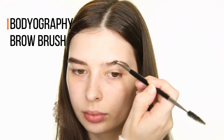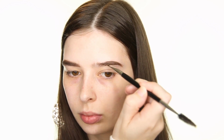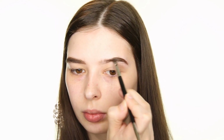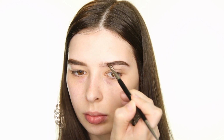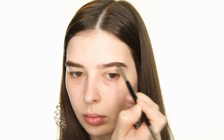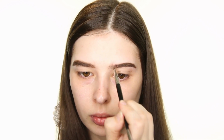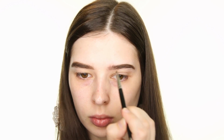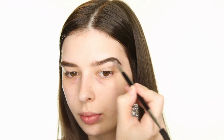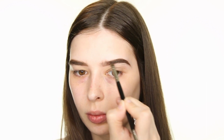The first step is to apply a hydrating primer. Today I'll be using the City Color Primer Oil, which also helps my Mellow Cosmetics brow pomade glide on smoother and easier. When filling in my brows using the Bodyography brow brush, I try to create a gradient by making the tail of my brow darker and the front of my brow lighter. So I'll be applying more product towards the end rather than the front. And in the front I also flick the brush upwards to create natural hair-like strokes.